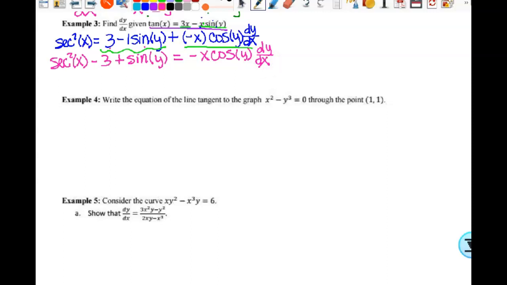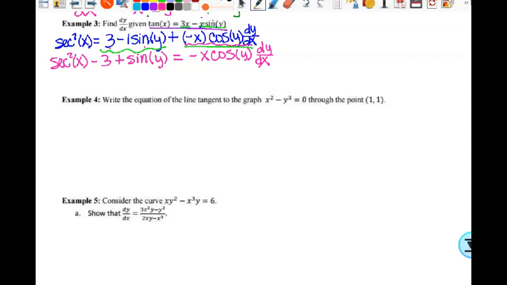Any questions at this point? Yes, ma'am. Because this is all one term. Yes, because it's all stuck together. We're only moving what we can add and subtract first. Okay, that's a good question. Anything else? All right, so now I have just one term. So now our next step was really to factor out dy dx. There's nothing really to factor it out of because it's only stuck to one term, right?